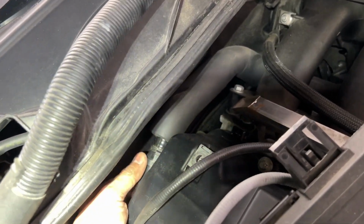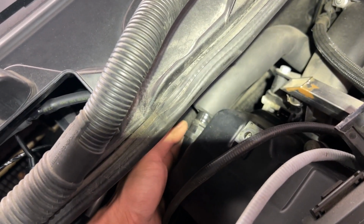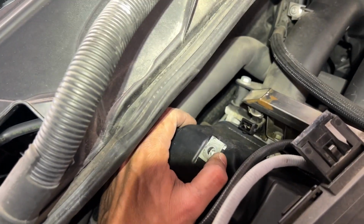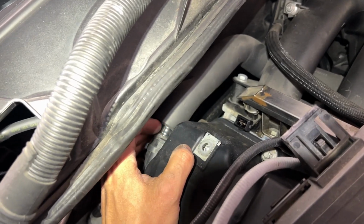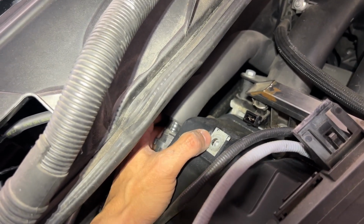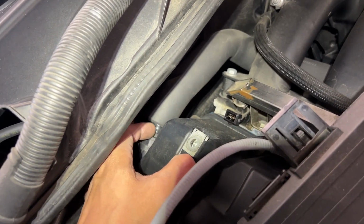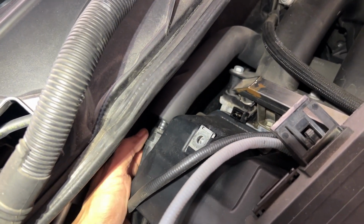One thing we need to remove that is important is this connection as well, because there's 1 bolt down there. Otherwise we won't have access to reach there. So one right underneath this spot here. So we need to disconnect this as well.